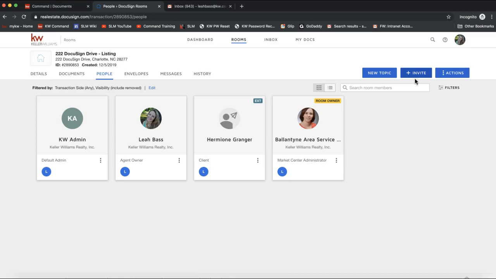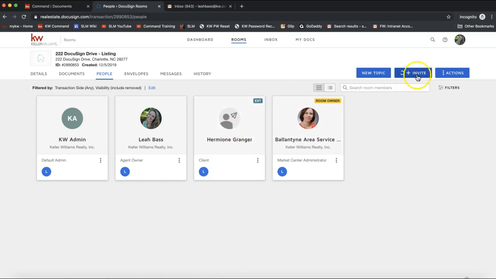But still, I would recommend, that was actually a good question, I would recommend using a personal email address that you have, so one that's not associated to your Docusign account, so you can see what it looks like when your clients receive forms to sign in Docusign. Great question there. But no, I have not seen that it actually sends out an email at this time when you add them in.